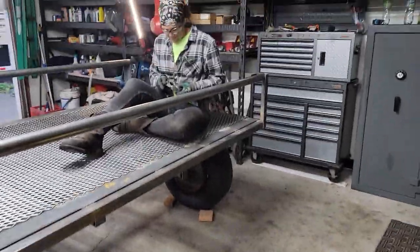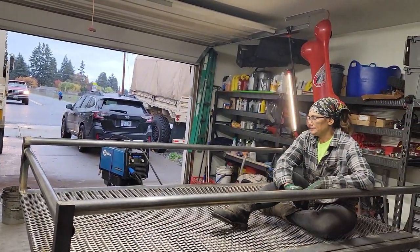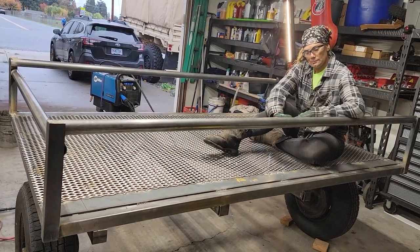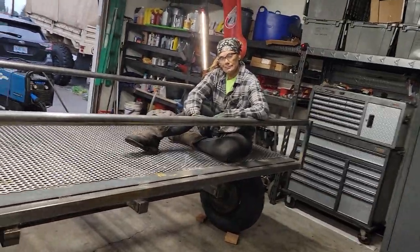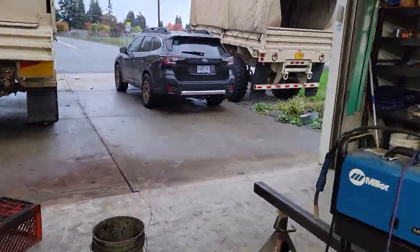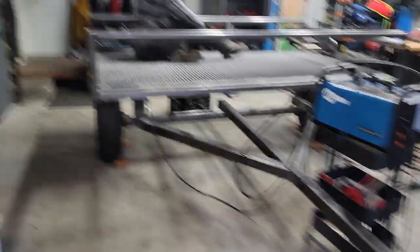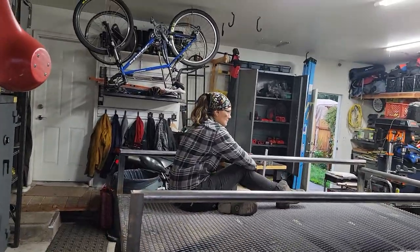I caught fire today — Willow started herself on fire too. That was fun. I don't know how many episodes this is going to be, but I'll keep filming as we work on it all the way to the finish line. If I were to guess, I'd say four or five episodes. For you guys looking to do a quick build on a trailer, it is possible to do one of these builds with two people pretty quickly — there's not really much to it. We left the tongue long because we don't know where we're going to cut it off yet, but it should be cut off right there on that silver line. We're going to do a flip-down gate and see if we like it; if not, we'll do slide-in ramps. There's a ton of options here.